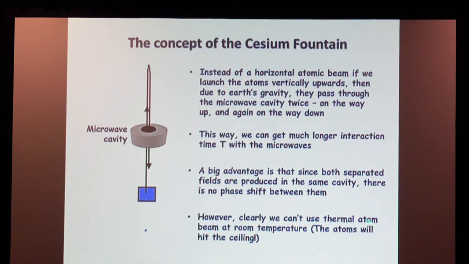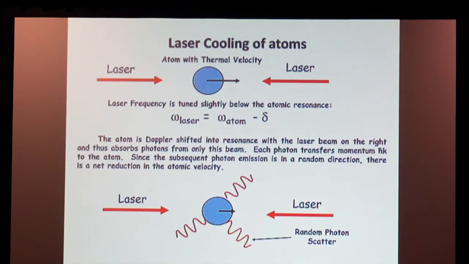However, we can't use thermal atomic beams at room temperature because atoms shot vertically upwards at a few hundred meters per second will not come back. They'll hit the ceiling. So this concept could not come into existence till laser cooling was invented. I'm not going to talk about how laser cooling is done. I think we've had a lot of description of that.